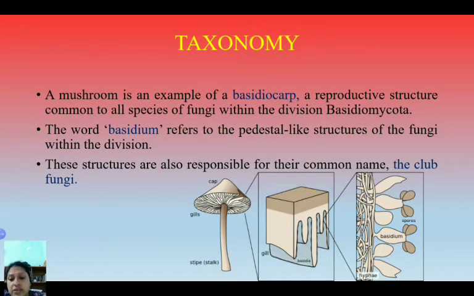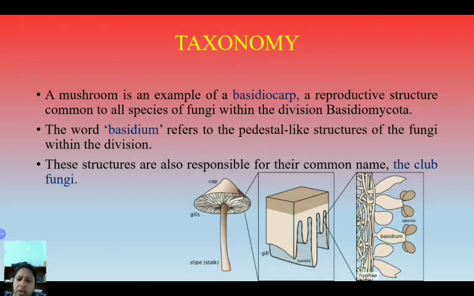Now coming to the taxonomy of the mushroom. When you look at a single basidiocarp, that is the fruiting body, it is scientifically called the basidiocarp, because it comes under a group called the Basidiomycota. This will be very new for others, like the arts group, but you can read it one or two times so that it stays in your memory. It's called the Basidiomycota.